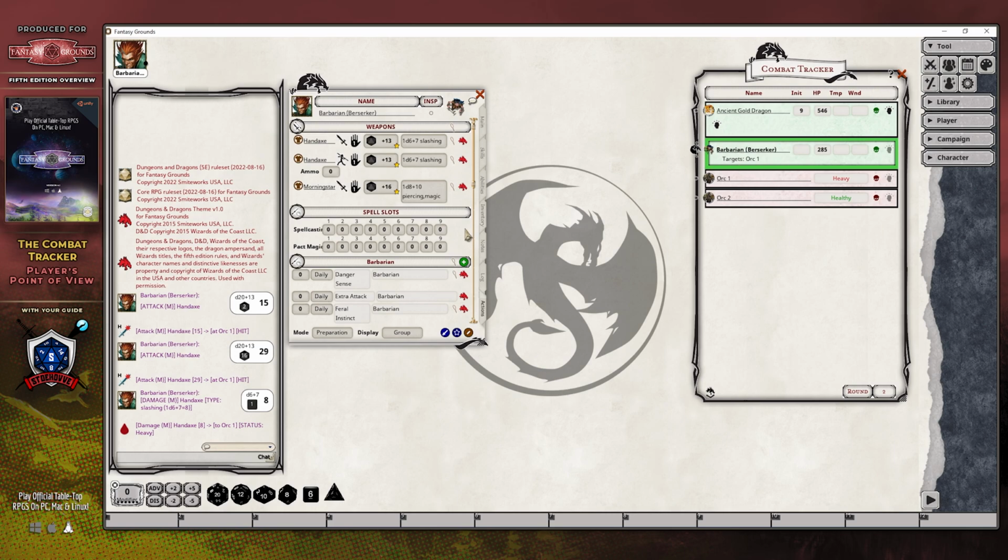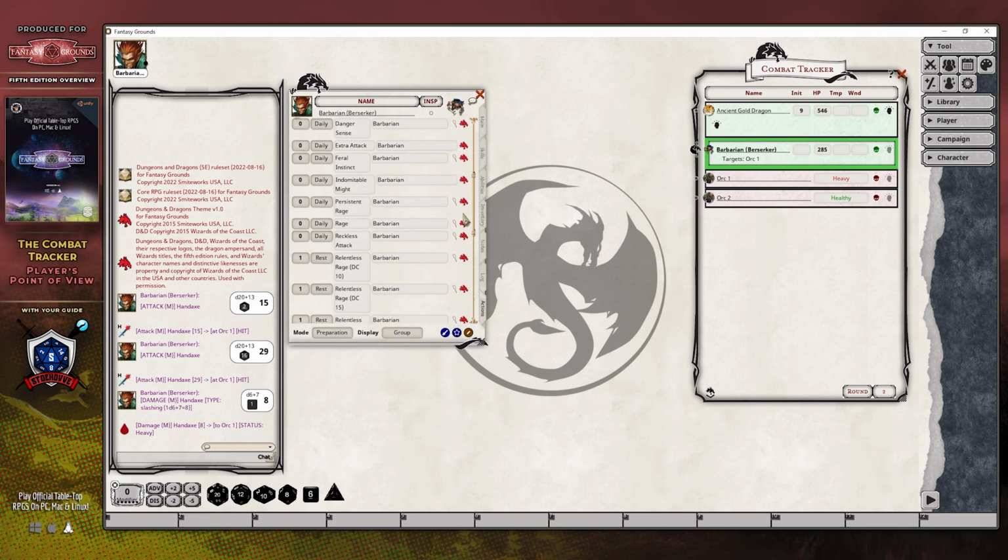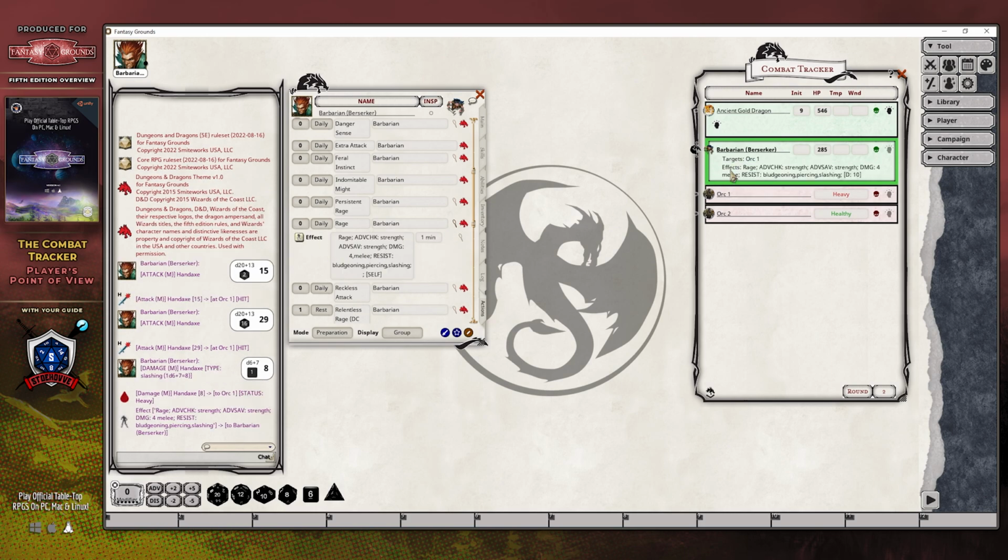And that means that if you have racial traits or any sort of class bonus or feature that grants you more or less a permanent effect, you're going to have to reapply that every time you're re-added to the combat tracker. Although there are extensions that do allow that to happen automatically for you. Some of them are finicky, but most of them do work fairly well. When an effect is applied to a particular creature, it's always going to be visible. So if I apply the effect to our Berserker here, it doesn't matter whether I have this expanded out or not, it's always going to be visible.